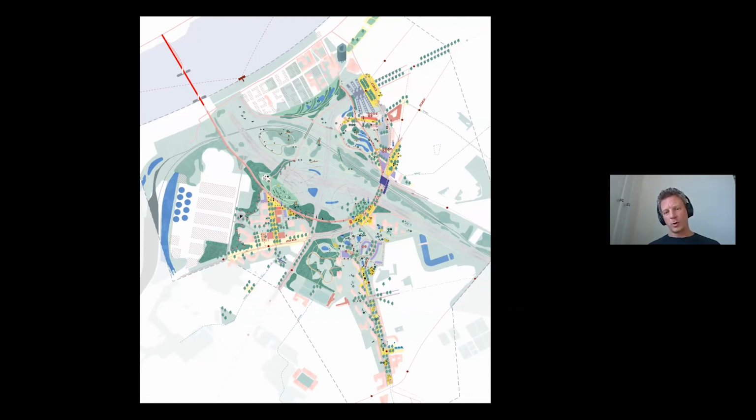And so slowly we built a kind of idea of what these spaces could host and how they could, and I think you see it very well here, how this kind of new arc could be a kind of common space that both the 20th century city and the 19th century city share, and that can bridge also that infrastructure and the boundary that the ring creates, in a mental way and in a physical way, so that you can really experience the space, and that both on a regional and on an urban scale, new program is added.